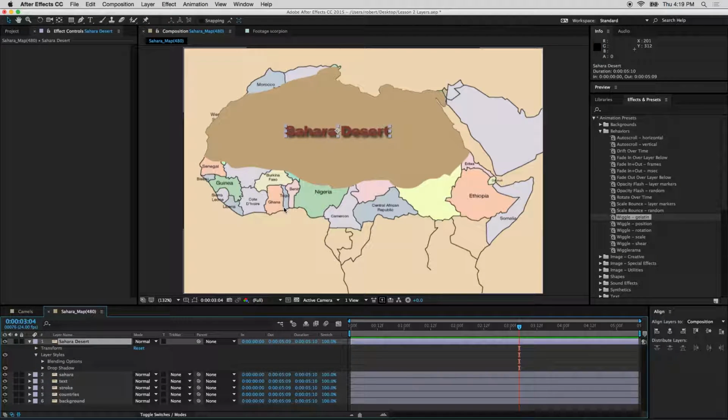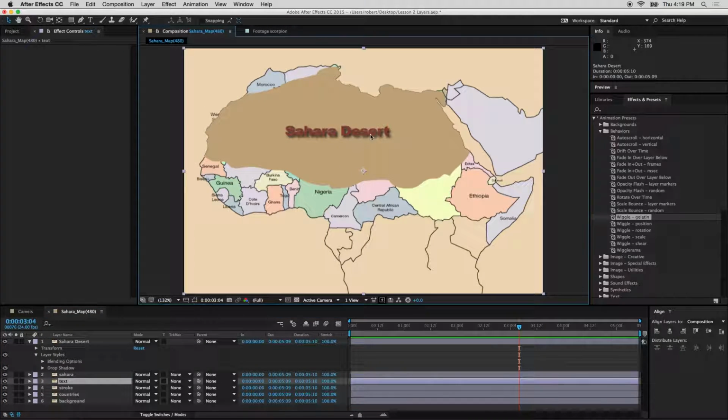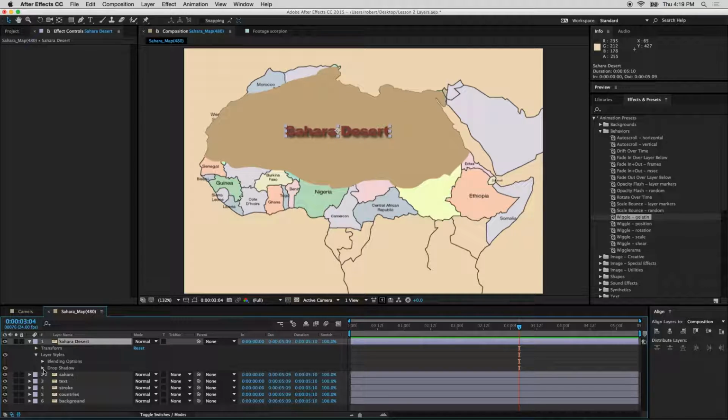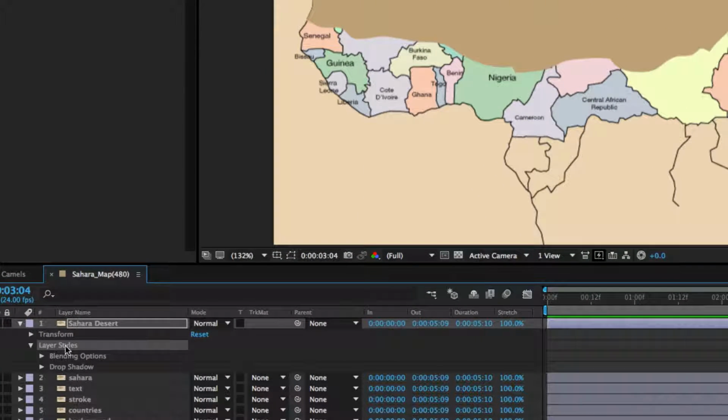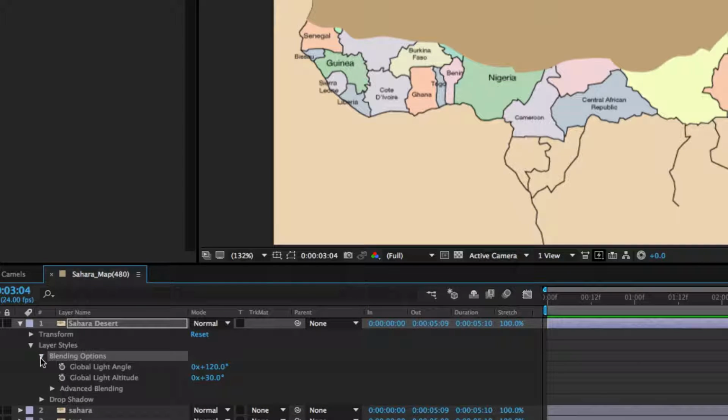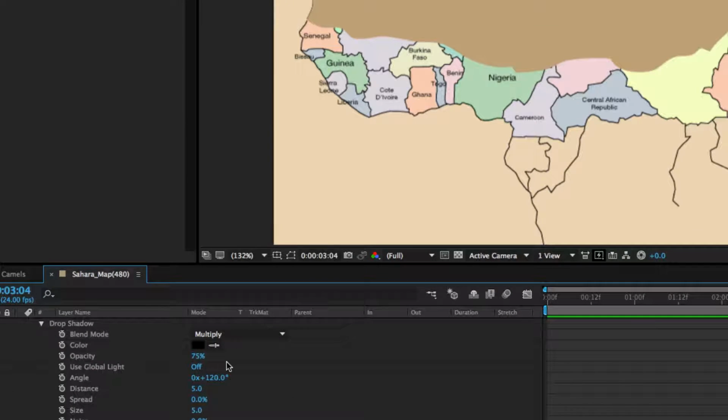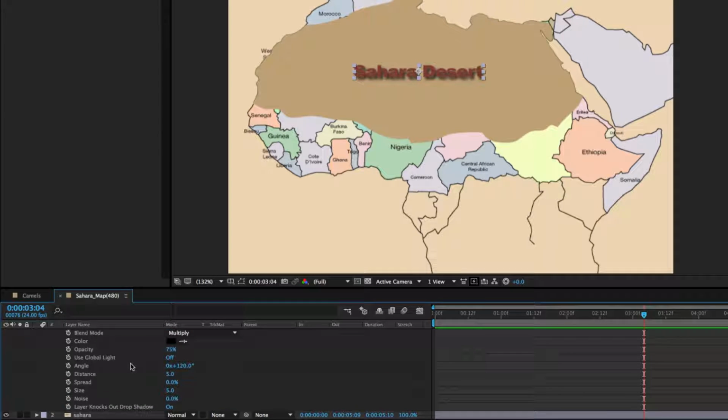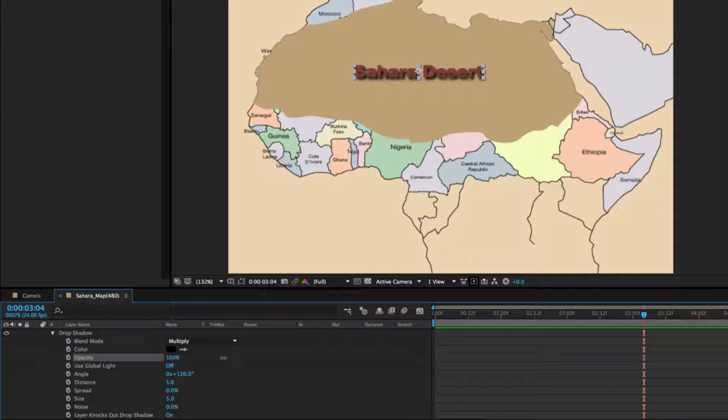So drop shadow is a very common one, especially with text. This is going to allow your text to really stand out on your image as if it's sitting more three-dimensional on top of it. Now, once I've added my layer style, I go down here and you get this option for layer styles in here. You've got blending options and then just the drop shadow specifically. There's lots of options here. So you can change your drop shadow. Maybe you want to make it 100% opaque, so it's very black, but you want it to actually shine up. And you see you can move the angle of it around, the distance of the shadow, as if Sahara Desert is written way above Sahara Desert.